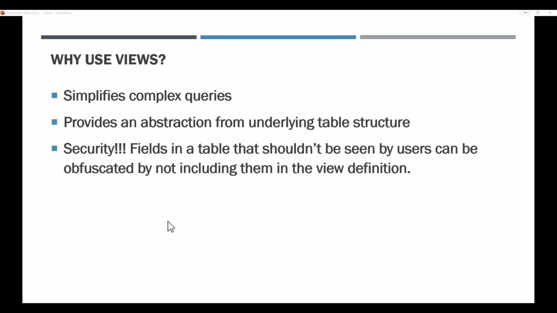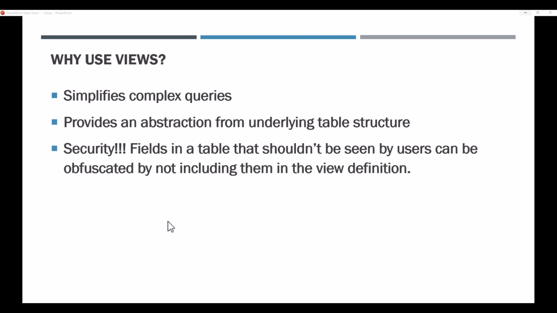Another reason that we use views is security. We might have a field in a table that shouldn't be seen by the users, and we can obfuscate things by not including those sensitive fields when we create a view definition. Think about an employee table.